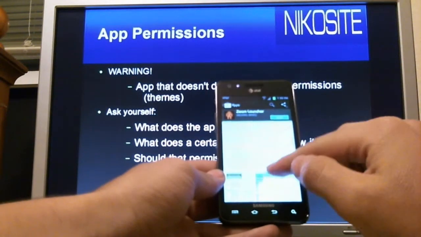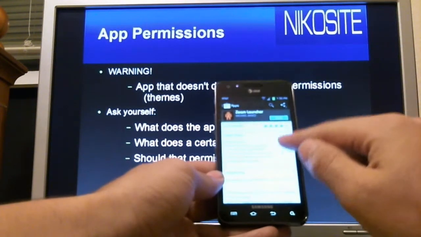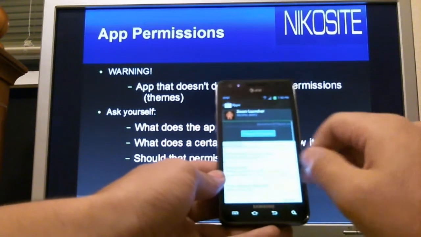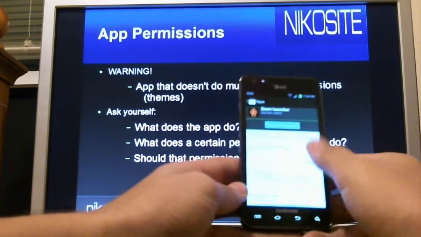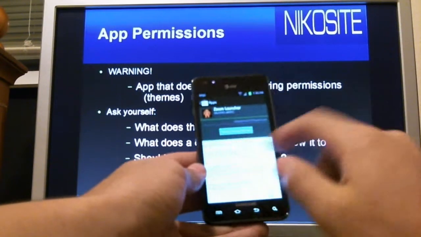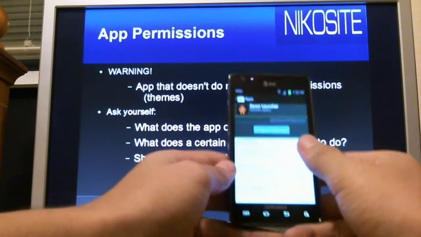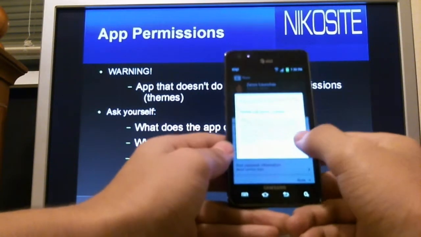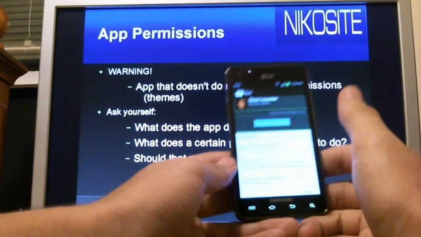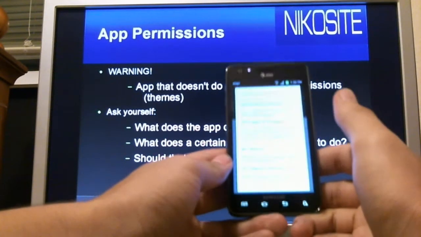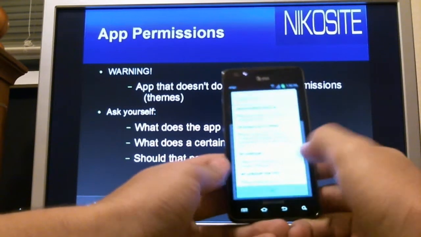And so then you're just looking through here, and then you go to install the application. This is something that a lot of people will never look at, and you really should. Look at the permissions that the application requests. For example, services that cost you money, directly call phone numbers, and then it'll even give you a description here, which is, what more could you ask for? Look at that. It's freaking awesome.